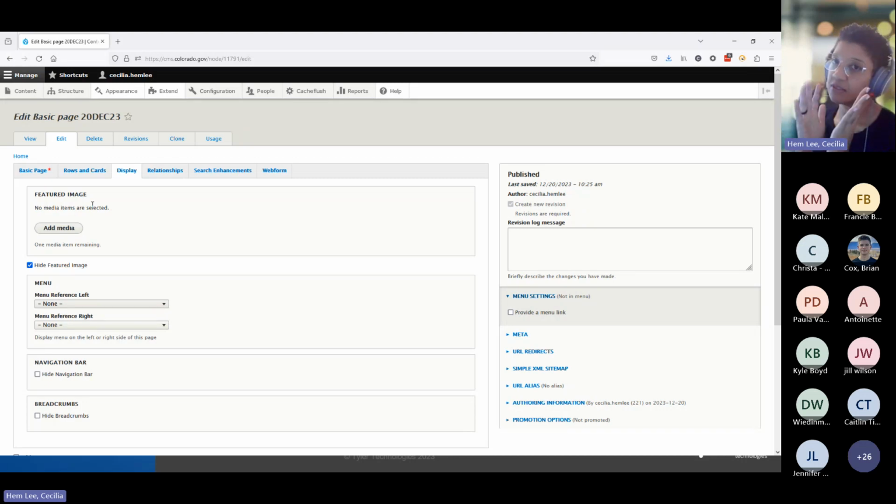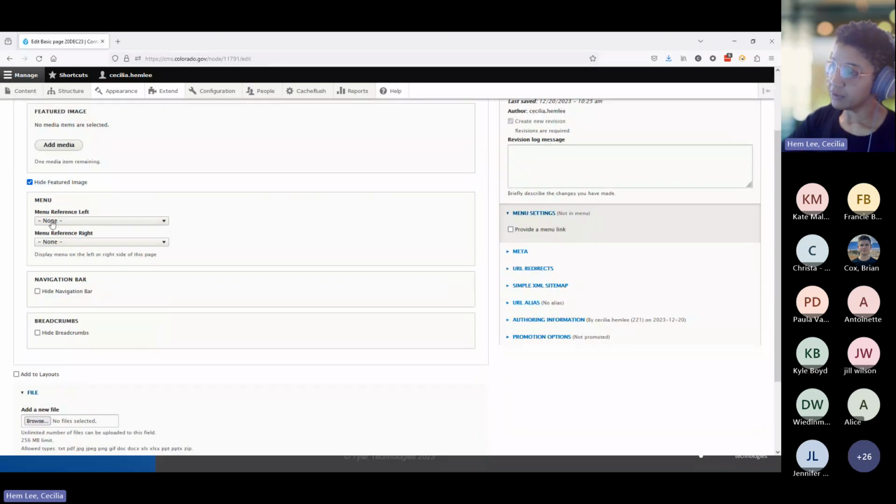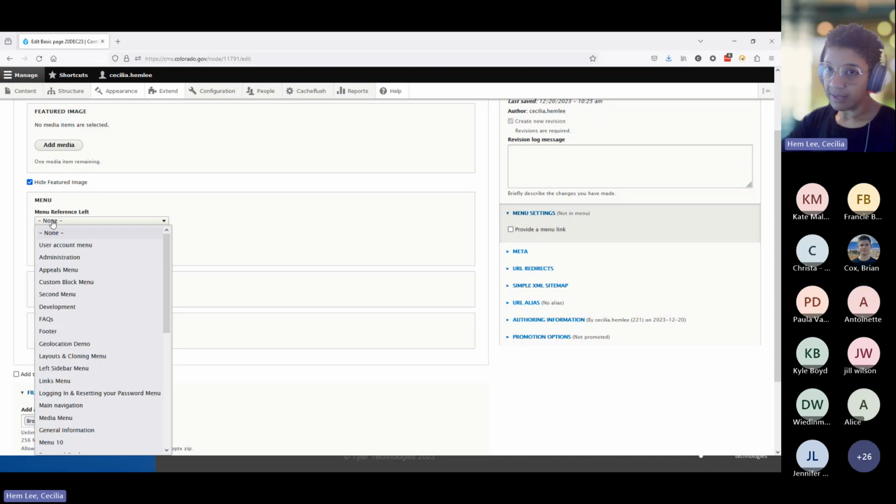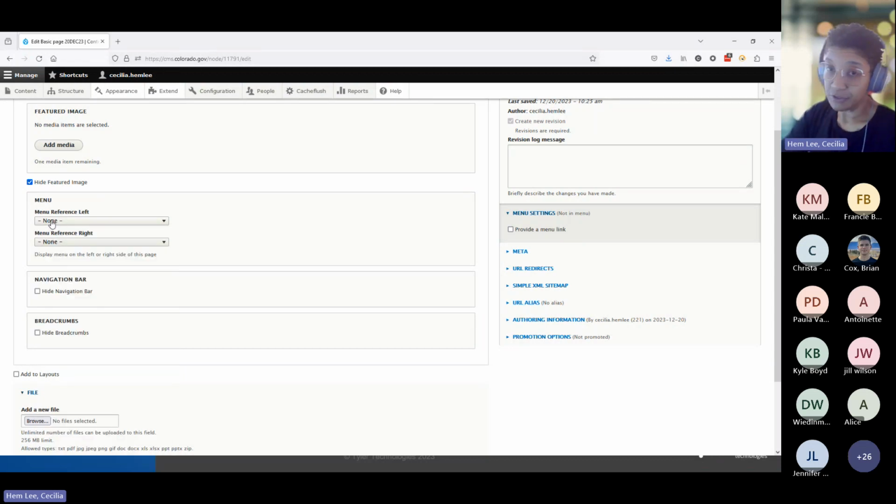For rows and cards, we had the ability, and we still have it under the display tab, to scroll towards the middle of the page right here. And here is where you could go ahead and reference it either to the left or to the right, depending on what the use case is. Or, I mean, there's no limit. You could put one on both sides if that's a need for that. But that is something that has not gone away.